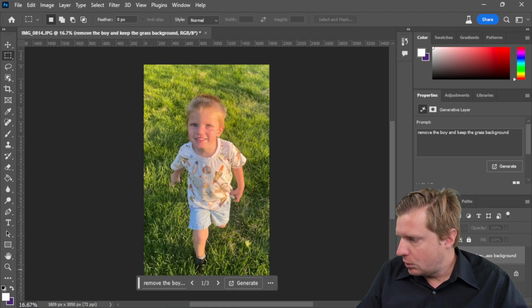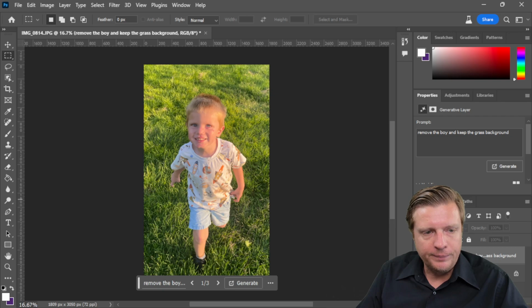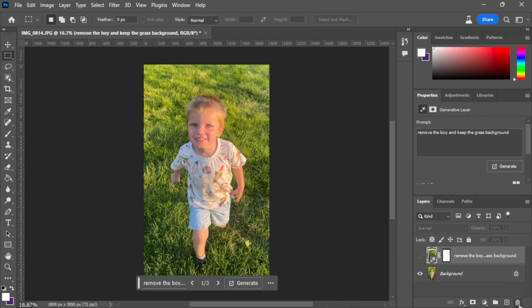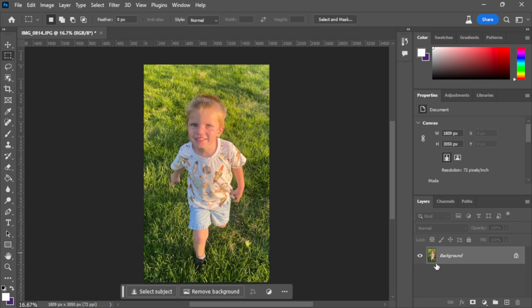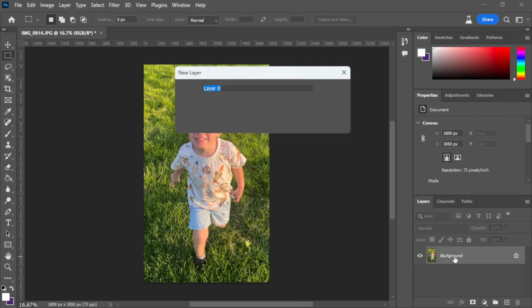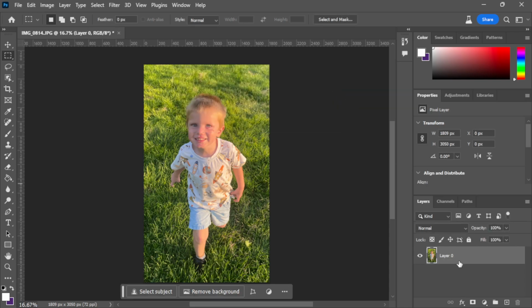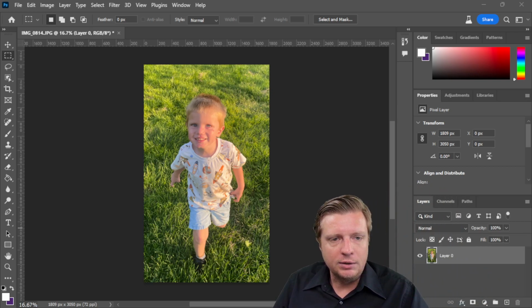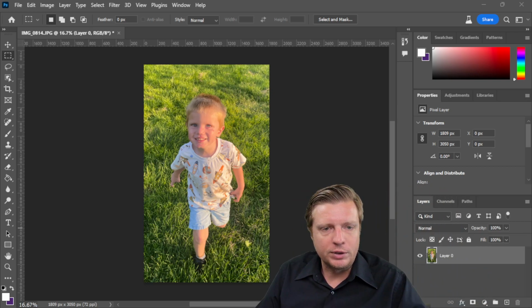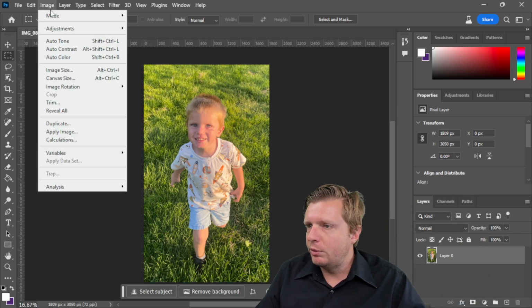So let me go over onto the layers, and I will click on the trash can to remove that other thing. And what we'll do here is we'll double click this background layer, and then it will call it Layer 0. And now that just changed it from a background layer to a regular layer that we can more easily play with. I'm going to move myself over a little bit there. Okay, so we'll do what we did again.